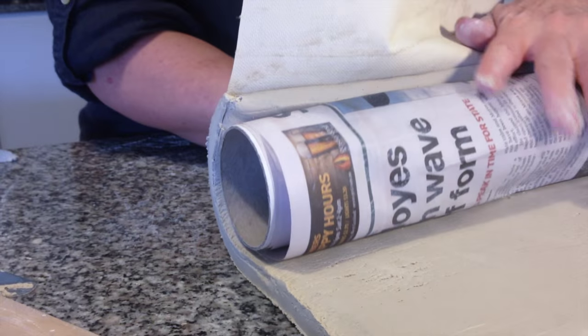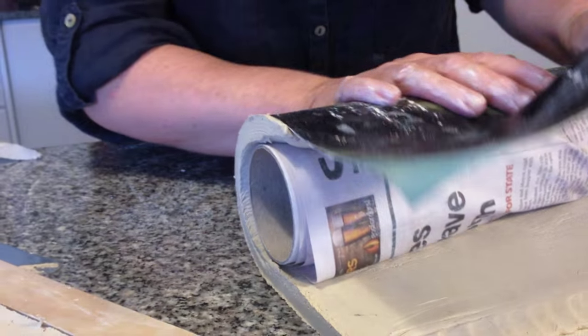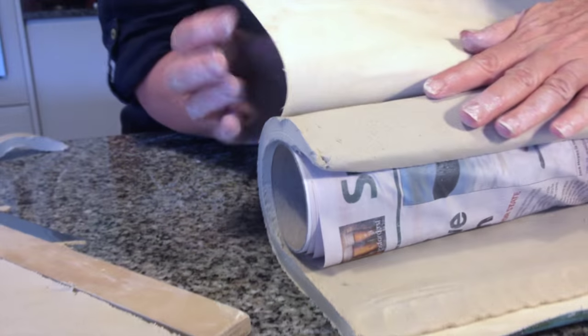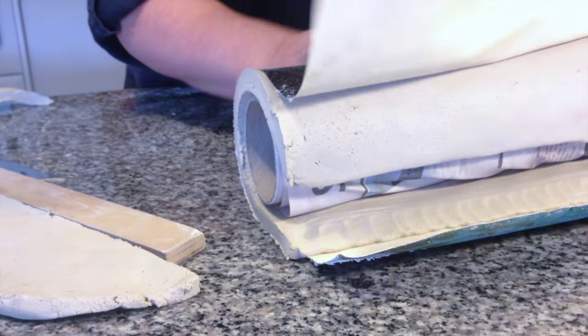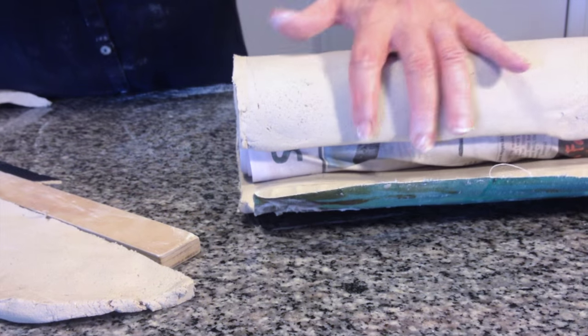You're going to pick up your clay and you're going to roll your clay around the cylinder as shown, carefully pushing it. Don't rush this bit.